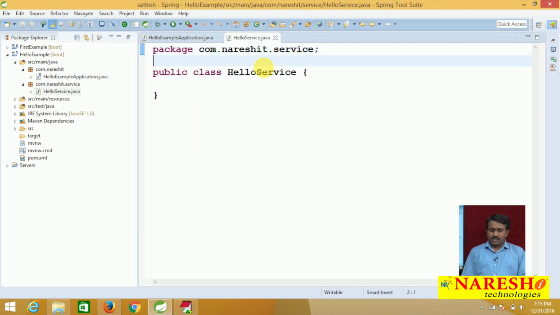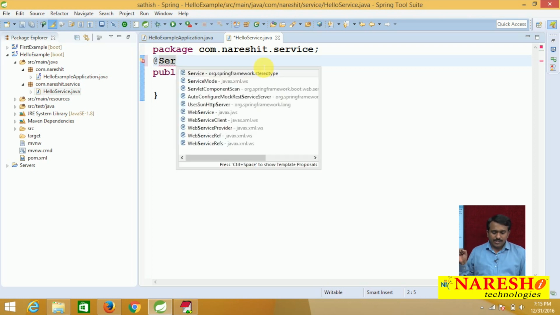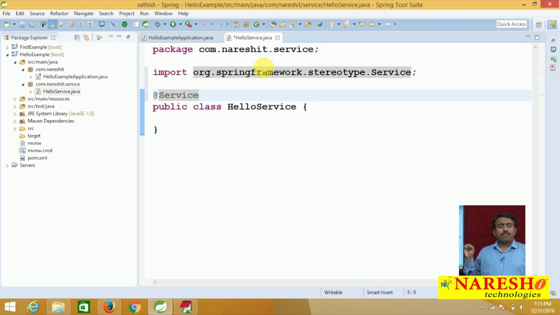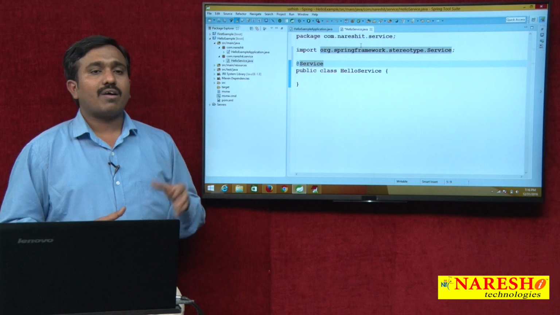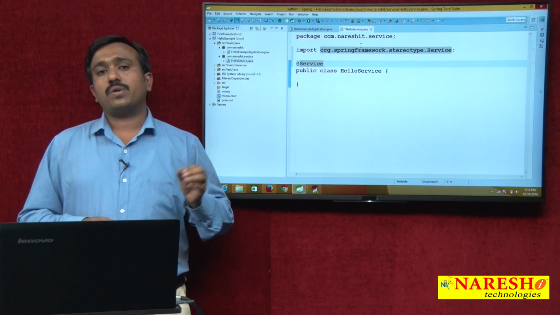Here the service class we can denote with one stereotype annotation. The stereotype annotation is what? @Service. One more important point: when we are developing a Spring application by using Spring Boot, there is no XML configuration anywhere. Everything we configure with annotations only.